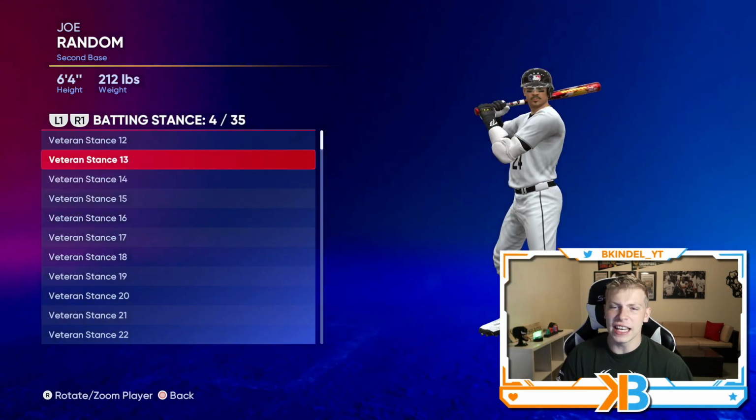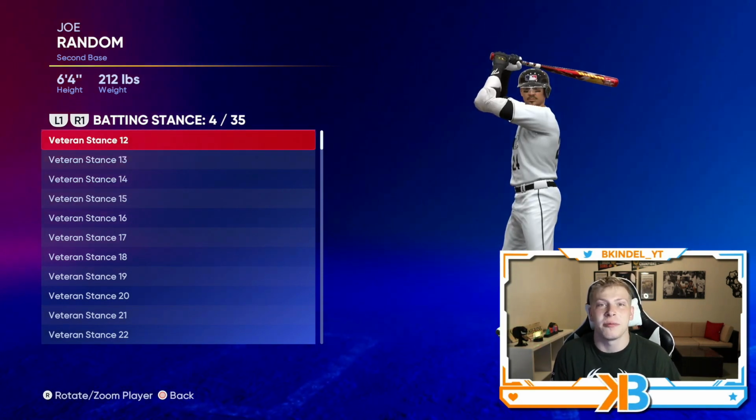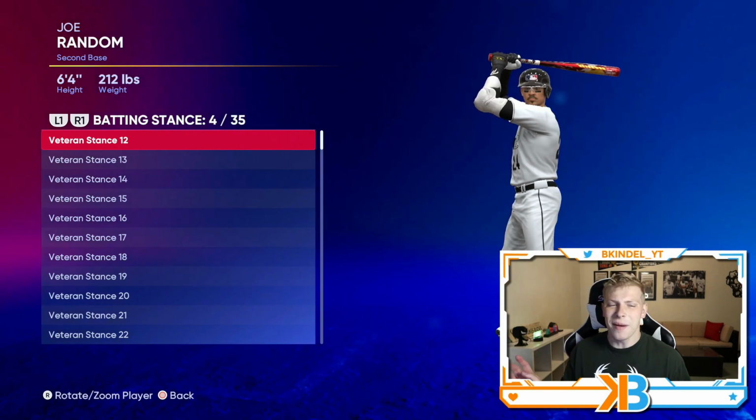But in case you don't like any of those, I think some of these stances could be good too. I really like this veteran stance swing just because his hands stay up top, a little bit of a wiggle, a little bit more of an open stance, but not a ton of movement going on. So just something to think about here.